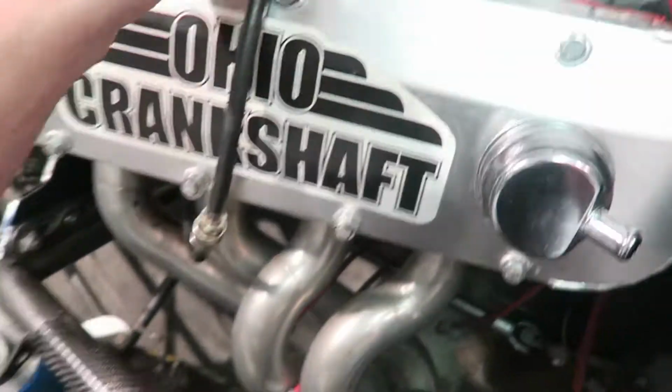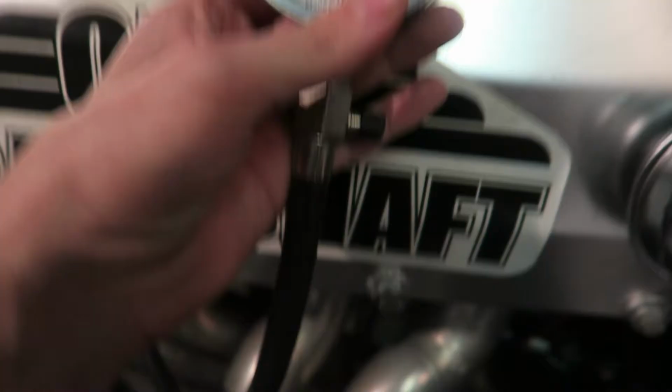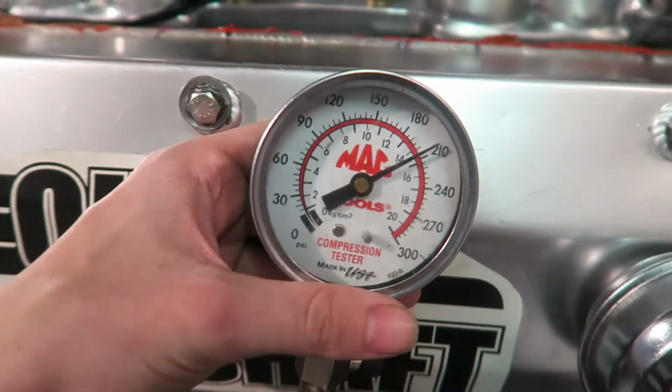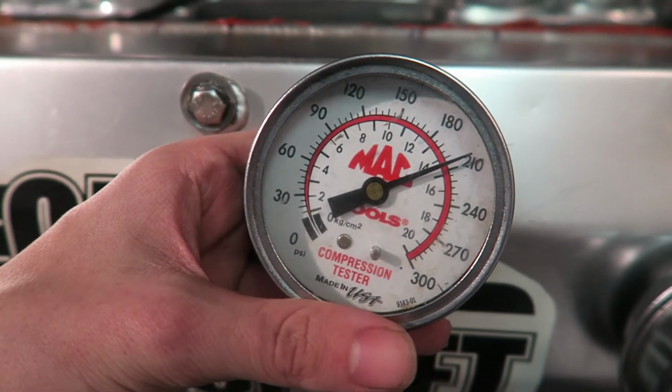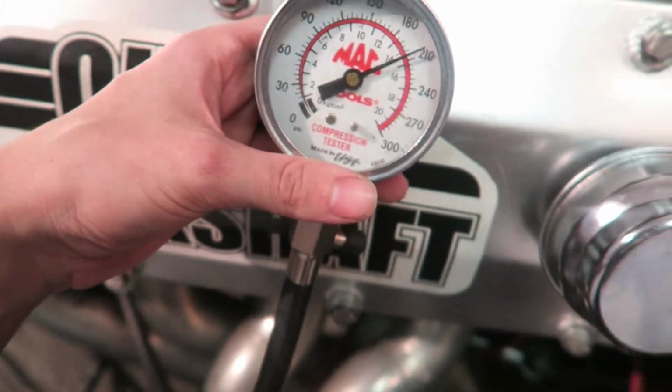We figured out 2 of the 3 dead cylinders. We found out that our cam is a 4 and 7 swap cam, which is really weird because it didn't show it on the cam card, which I guess we know now. We're gonna do a compression check on hole number 1, which is the hole that's still dead. So we did a compression check on cylinder 1, on the cylinder that is dead, and it has good compression and it's holding it, so we'll go from there. At least we know it's not compression now.